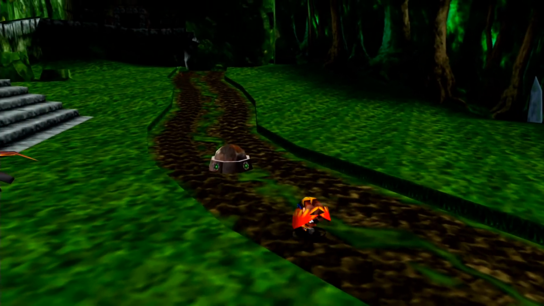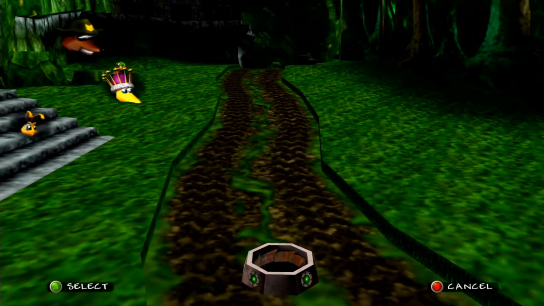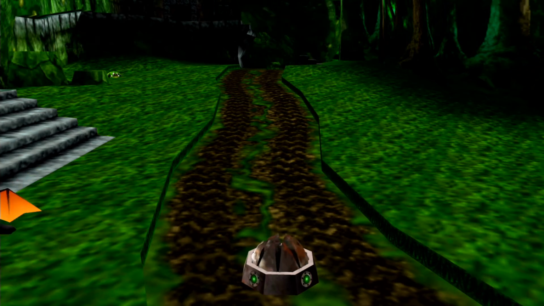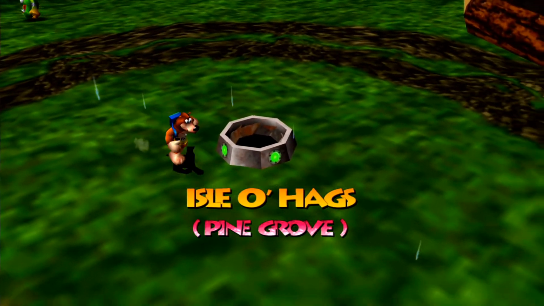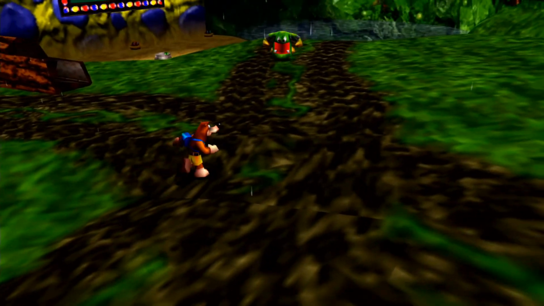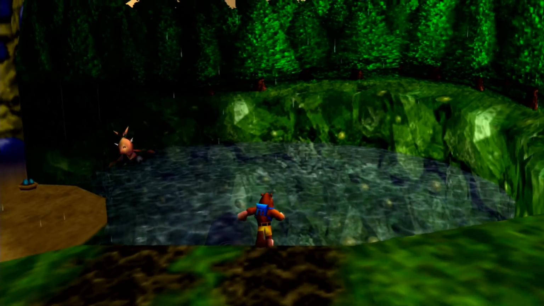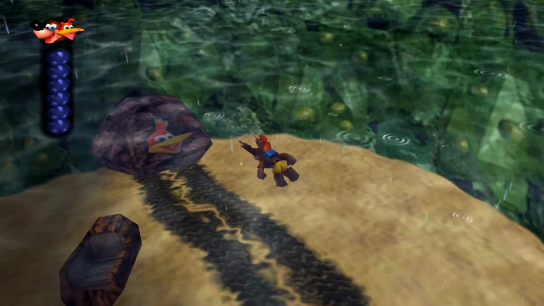Okay, there we go. I managed to fix my Xbox Live connection, so it should be stable for the most part. So anyways, let's head back into the Pine Grove section of the Isle of Heeks. Since we can now progress, thanks to that specific torpedo move for Kazooie, we can now bust out this rock.